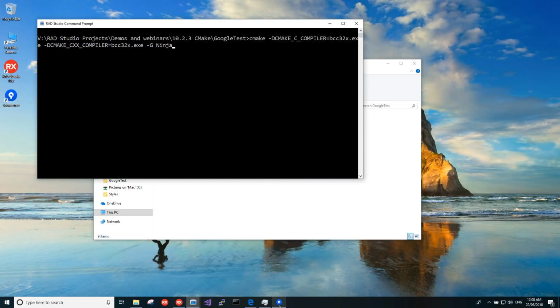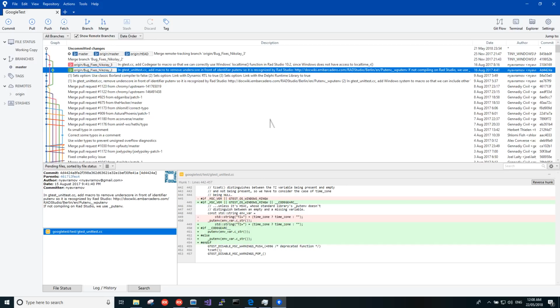Now, in terms of GitHub, Google Test was written without any explicit support for C++ Builder, and if you just get it straight from the Google repo, it may not build. So we've done a few things here in this particular repository, and there'll be a link at the end, to enable this to build. Typically what you find is that there are macros in source code that check for Windows and then do something, such as including a particular header or calling a particular method, or check for Visual C++ and do the same thing. And so you need to look for those and add support for C++ Builder.